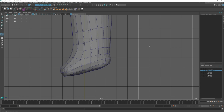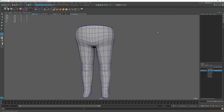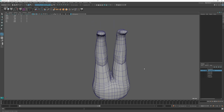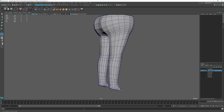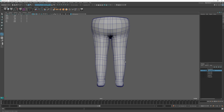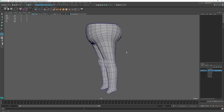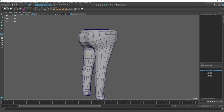Let me, oops, wrong window again. There we go. Change my hotkeys. There we go. So that's it. So there we have our new morphable, wonderful topology, all quads. Of course, I haven't checked, but I'm pretty sure I was paying attention as I went along. Some things to maybe tweak are the loops for the back of the knees and the legs, the calves, the shaping. Maybe I could accentuate the flow of the muscles in the calves a little bit because these are just coming straight down. But we don't want to get too carried away. She doesn't seem like she'd be a character with a lot of muscle definition. So keeping her kind of soft and squishy is, I think, fine for the character that she is.